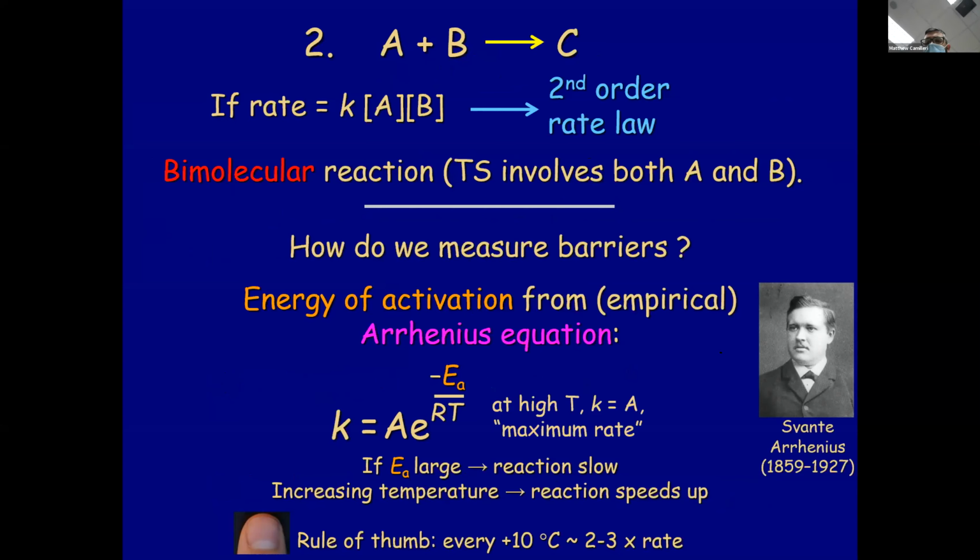Okay? And we can then measure the barriers using the Arrhenius equation. k equals A e to the power of minus Ea over RT. Here, you can use either kilocalories or kilojoules. Remember, A is a pre-exponential factor, and you will get this from books. So use kilocalories if A is in kilocalories, use kilojoules if A is in kilojoules.